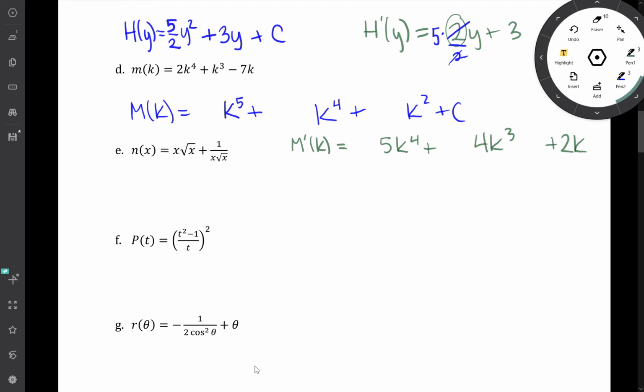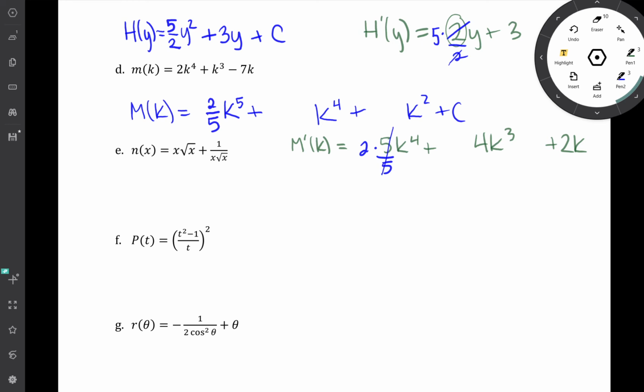If we don't want to end up with a 5 in our derivative, we're going to divide by 5 here, which will just carry through since it's a constant multiple, so that's looking better. We did want a 2 out in front, so we'll multiply by the 2, and then we'll be left with 2k to the fourth, so that one's looking much better.